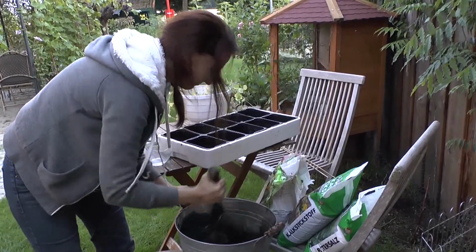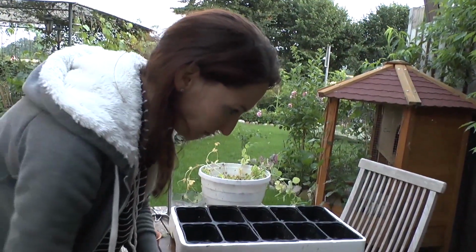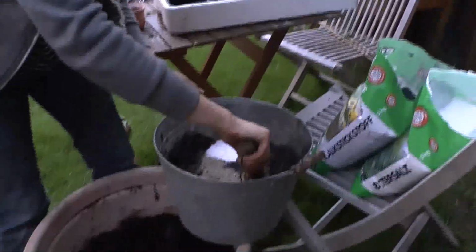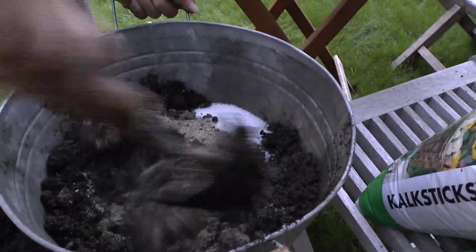Okay, now I'm gonna mix them up. Okay, so I've got my fertilizer, my calcium, and my magnesium sulfate, or Epsom salt. And I'm gonna give it a good stir. You'll see those 3 in there.